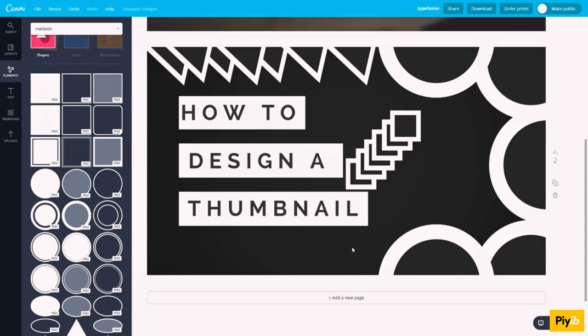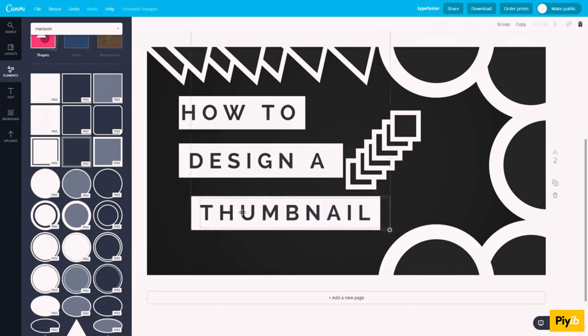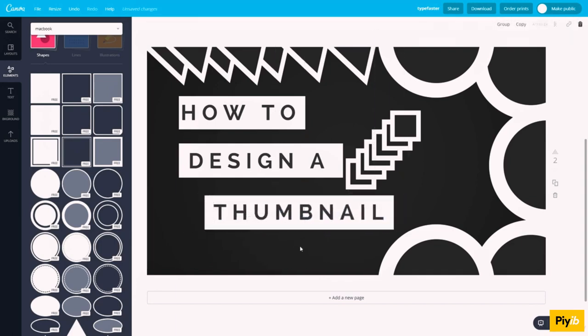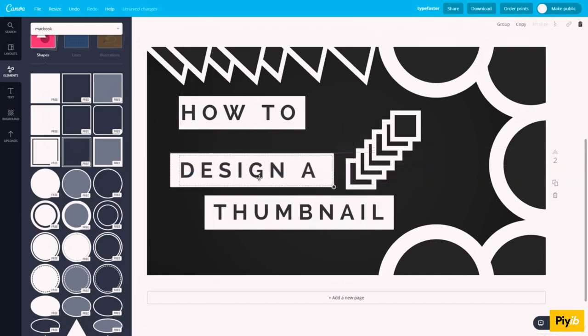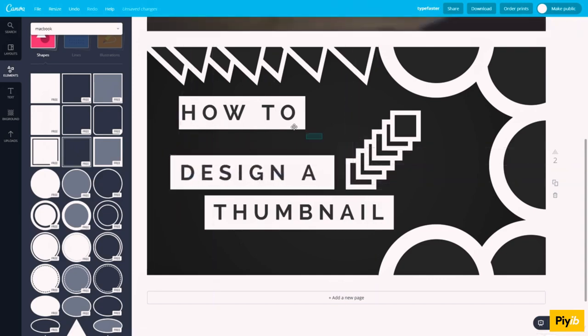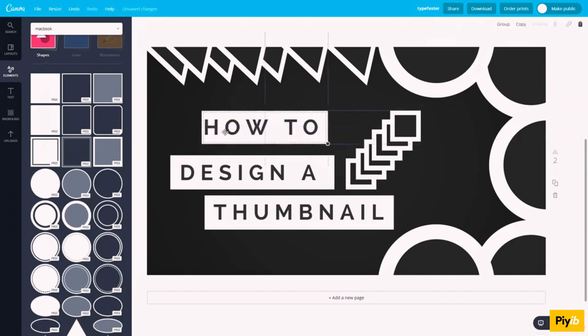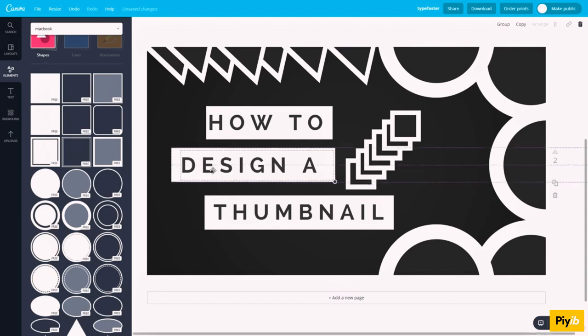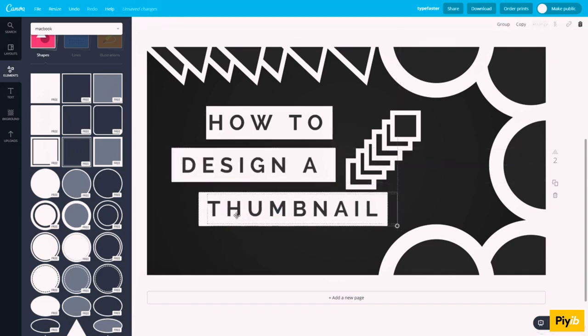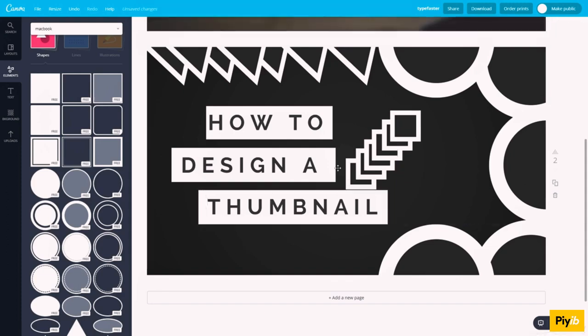So let's just make that box a bit smaller. Let's grab this, chuck this over here, and then grab this, chuck this over, let's say, put that down here, and then grab that, line it up with the thumbnail one. There we go, that's lined up. So the gap between the word design and the word how to isn't perfect there, so let's try and make that a bit better. There we go, grab that, and then I'll grab that and move that up a little bit as well. I think that's better.